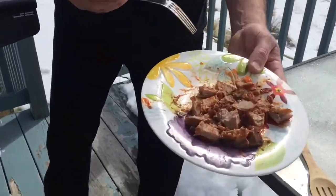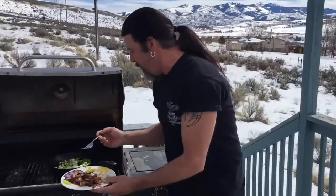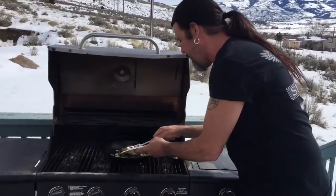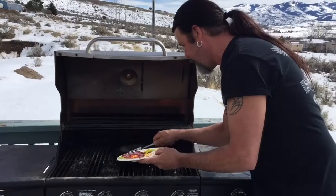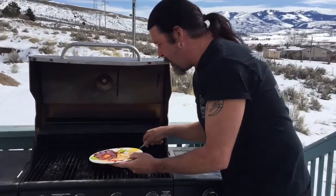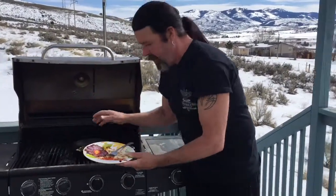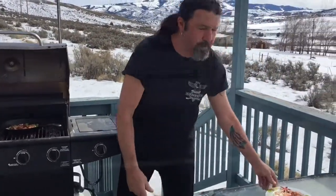This is just one of the country pork ribs we cooked in the Dutch oven last night. The video for this is in my video selection, so be sure and check that out because it was so good. It's been in the fridge, so I want to get it warming up, and then we're going to add some eggs once these veggies are done.